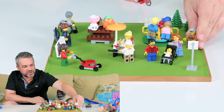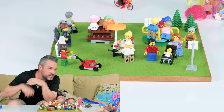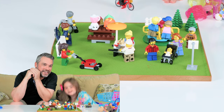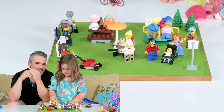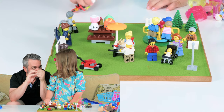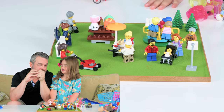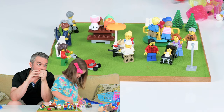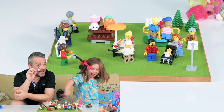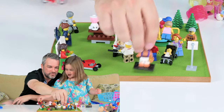And you know what? Some special guests are going to show up at the park. First up, remember the one minifigure that we didn't get in the Disney blind bags? Do you remember who it was? He's a street rat. Jasmine! The princess is Jasmine. What's his name? Aladdin! Yay, we got Aladdin! Look, Aladdin showed up at the park. And he brought his lamp.